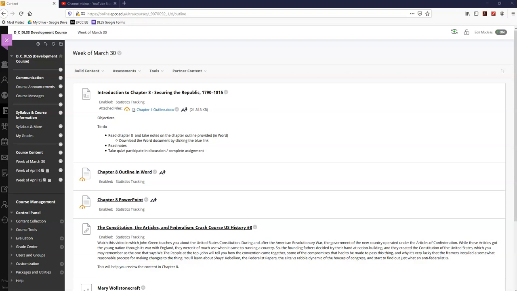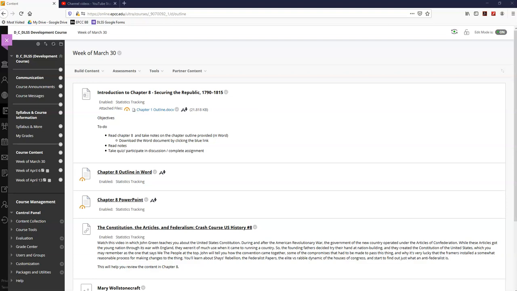One, it allows students to upload their finished product in one location. It allows you to grade those submissions right on Blackboard. You can use the inline grading tools to mark up the paper. You can use Safe Assign, which is a tool that checks the originality of the paper. In other words, it catches plagiarism.